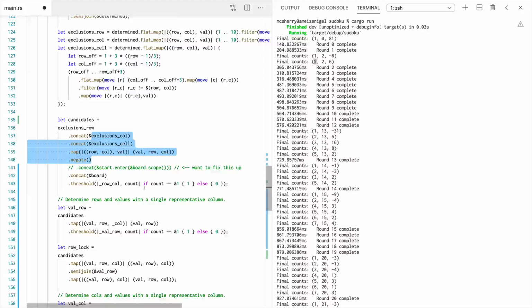So this is all that we're doing again. We wander through our rows and columns, and if the count ends up being... this is a bad name. It should have been row col val, basically, or val row col. It looks like I copied and pasted it from somewhere. Let's change that while we're here.